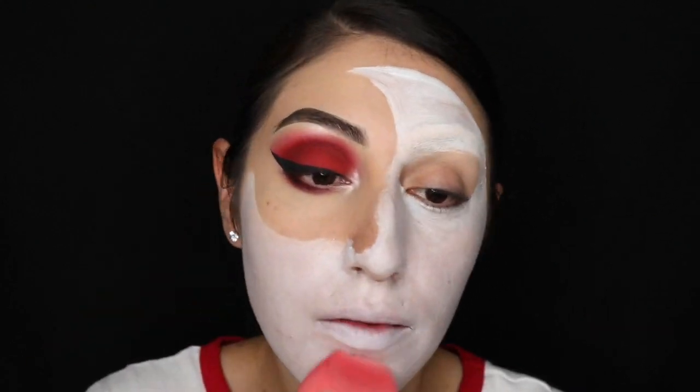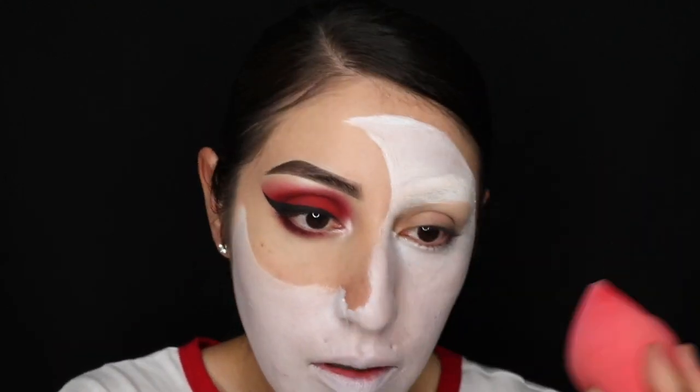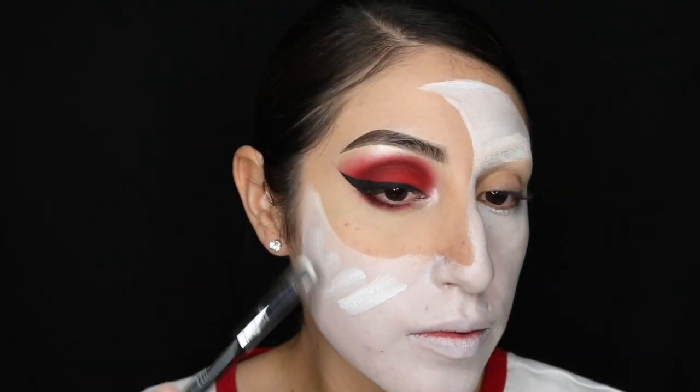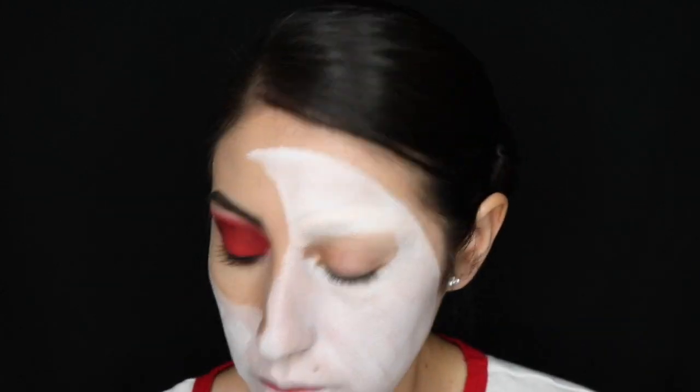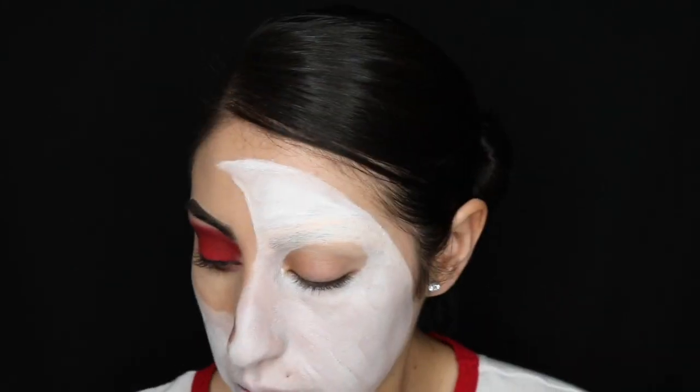I'm using a damp Morphe makeup sponge, but I'm being very thorough about squeezing out the excess water. And then I'm just going back and forth with applying and reapplying to make sure I have as much coverage as I want.